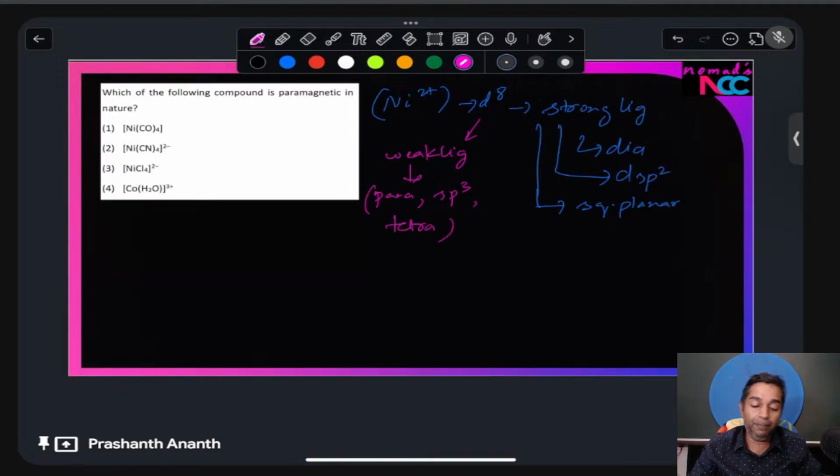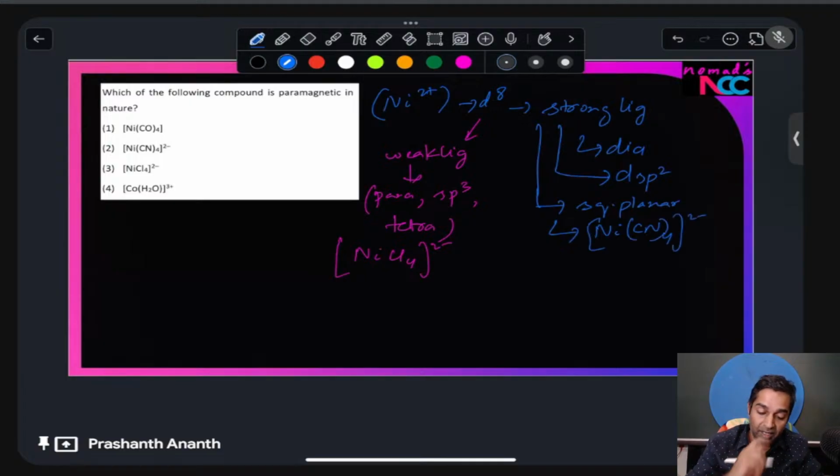So which ones will come into the pink category here? We'll have NiCl4 2-. That will be in the pink category. Which will come into the blue category there? We will have, well, it is not just d8, d10 also. Okay, d10 is not fully the same, so I should not put it as the same. So in this category, we will have Ni(CO)4. Not CO, sorry, my mistake. Ni(CN)4 2-. Now this Ni(CO)4 is going to be d10, though. d10 is going to be sp3 and strong ligand. And of course, it will also be diamagnetic.